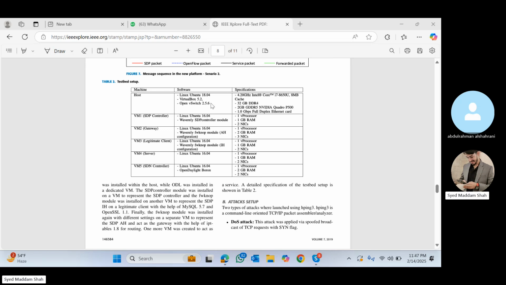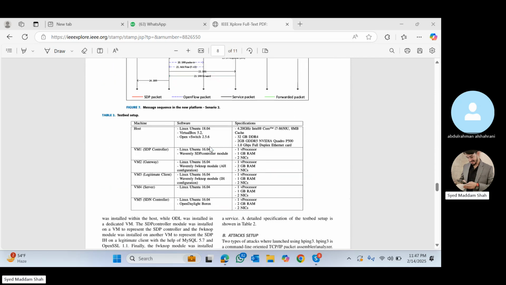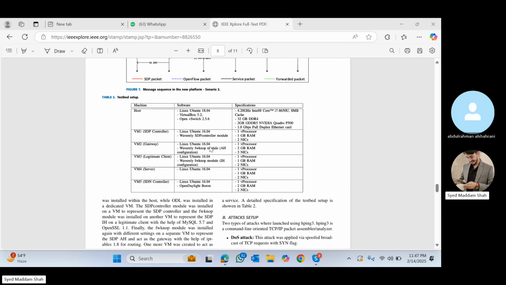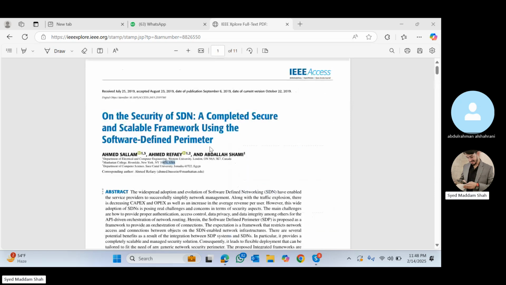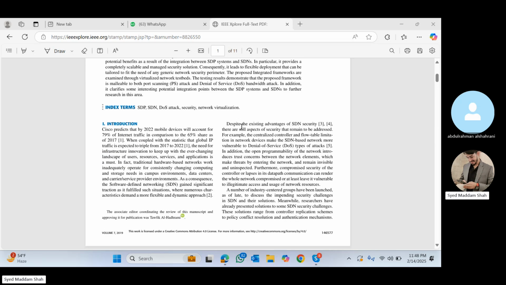So this is the overall working of this paper, where we have a controller, a server, a client, and then some hosts, which could be affected, secure, or on the attacker side as well. This was the overall abstract or general purpose, where these things were mentioned for the SDN-SDP framework, along with the DoS attack and the port scanning attack, and it clarifies that the network remains stable under attack as well.